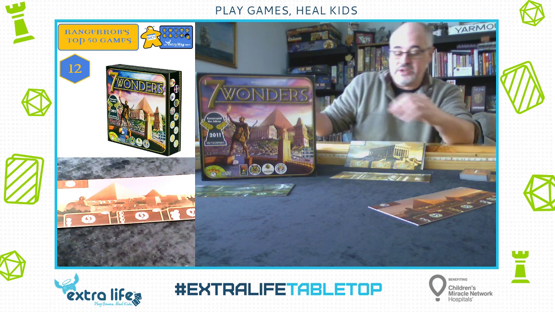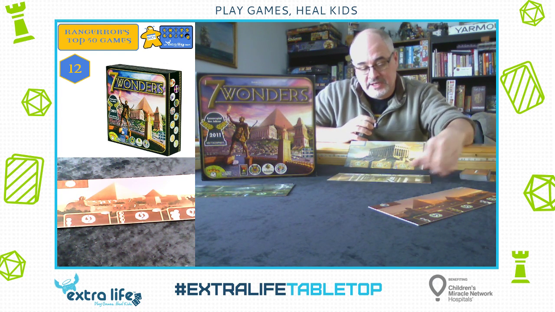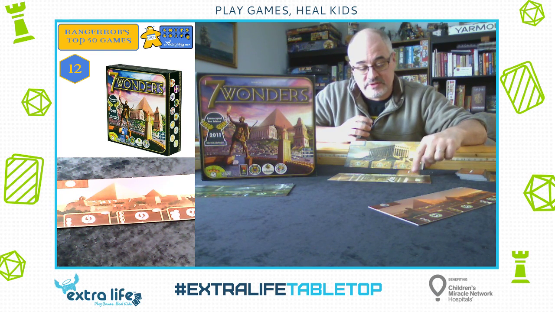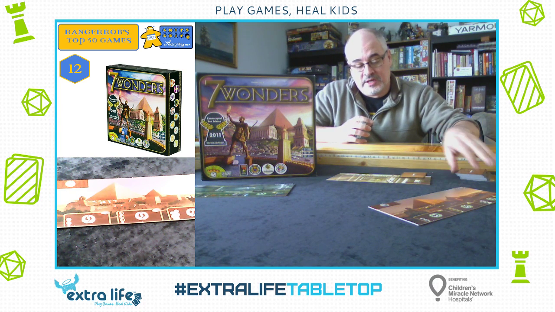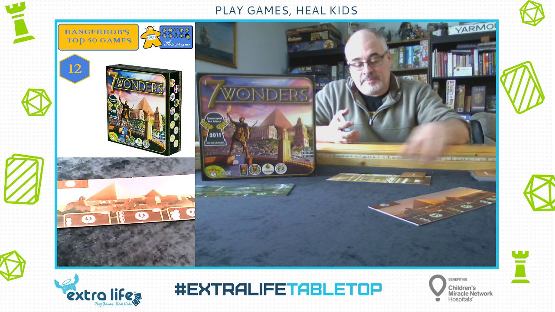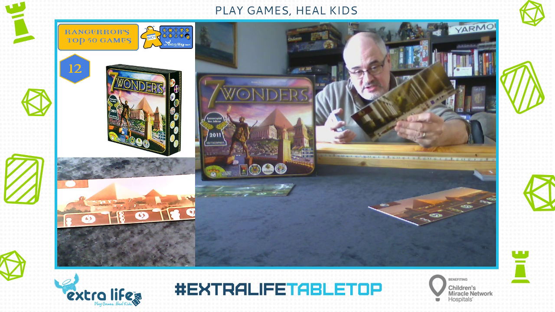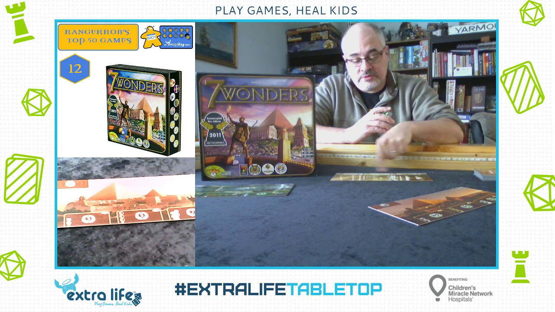some resources. You can also build your wonder, and instead of playing the card face up, you can play it face down, so long as you have the resources, and build your wonder. And you can do this at any point. You can do it all in the first age, you can do it all in the third age, or along the way. And you will get certain benefits depending on the civilization you've chosen for what the wonder will give you.